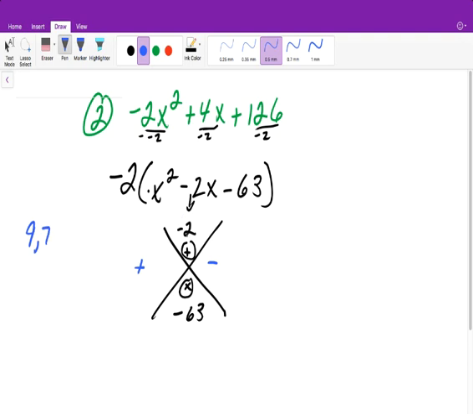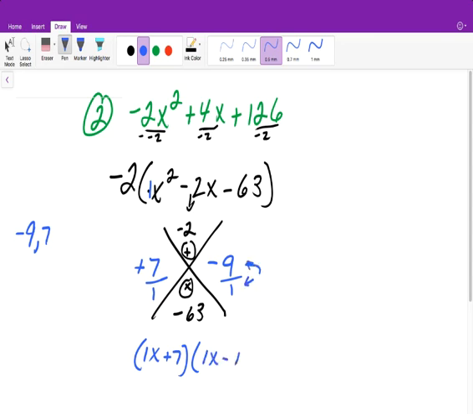And then now they need to subtract or add to give me a negative 2. So that means our larger number has to be negative. So it will be positive 7 and negative 9. Since this number is a 1, we're going to divide each one by 1. So we started from the bottom, so it's 1x plus 7.